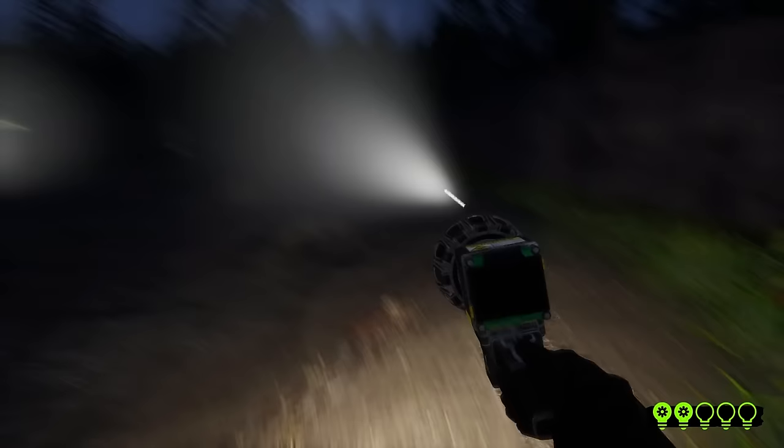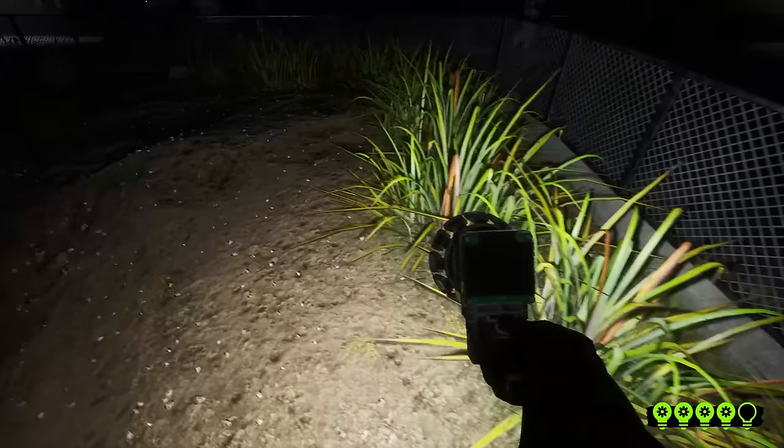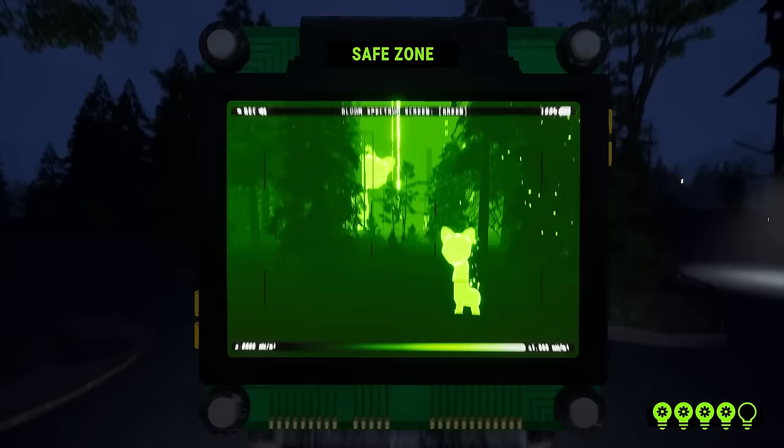Oh, hello. Wait, what are you? Oh, you're friendly. Yeah, I know you're friendly. Hey there. How you doing? Oh, I want to pat him on the head, dude. I think we went into the wrong one. There's no way these guys are supposed to be here. Yeah. Oh, it's definitely that one. It's definitely that one.